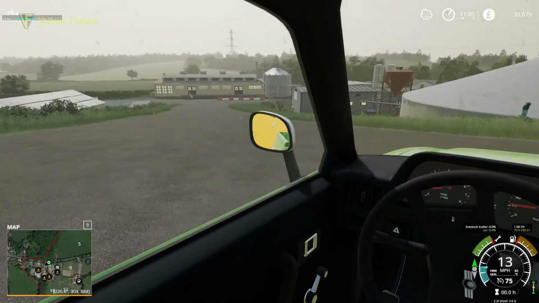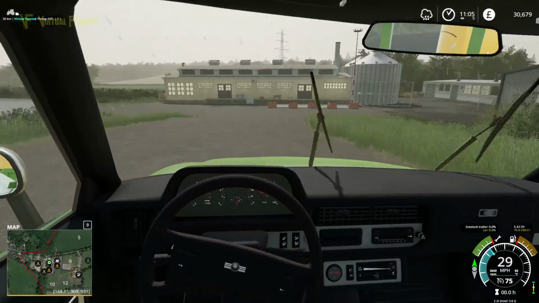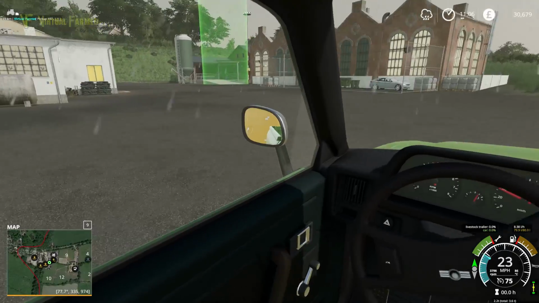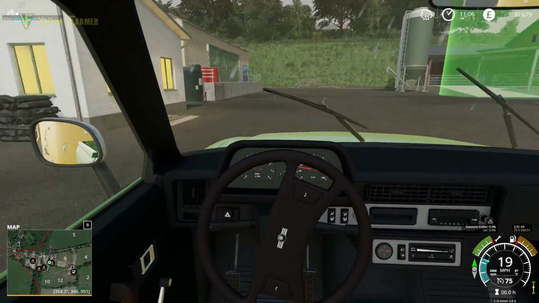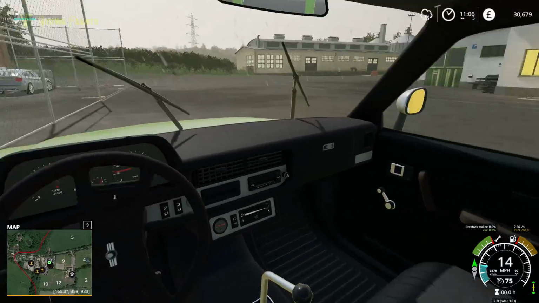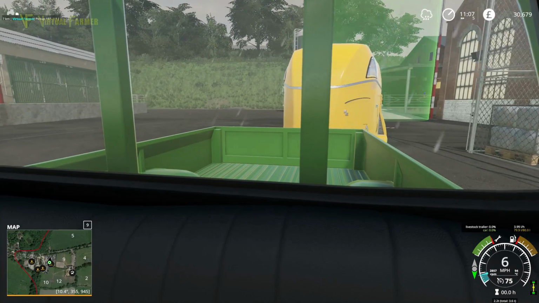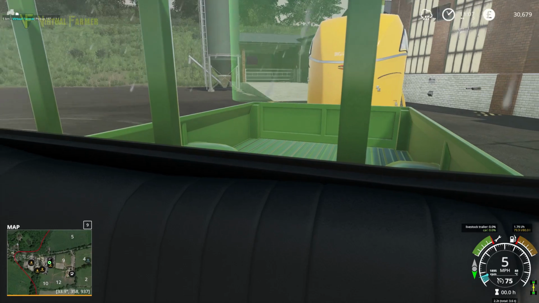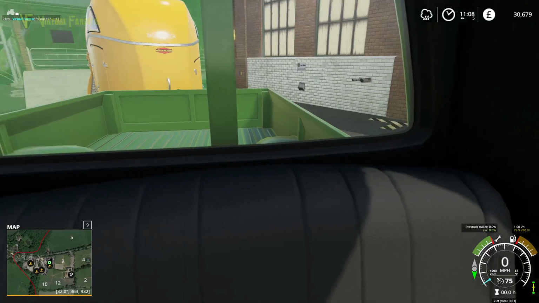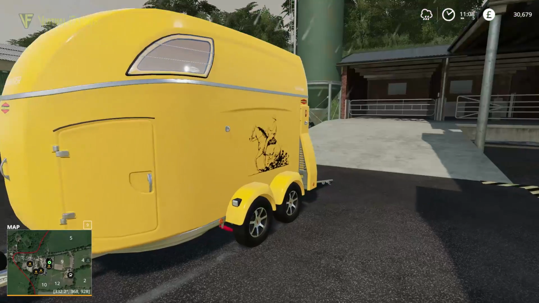Here we are, Greendale Stores. This is also where the animals are. God, this rain is really, really persistent. And that is the animal dealer. So we want to reverse our horse box into there so that we can get those. Like so, and to get this backed in. There we go. Right, so we should be able to open this now. Yeah, there we go.